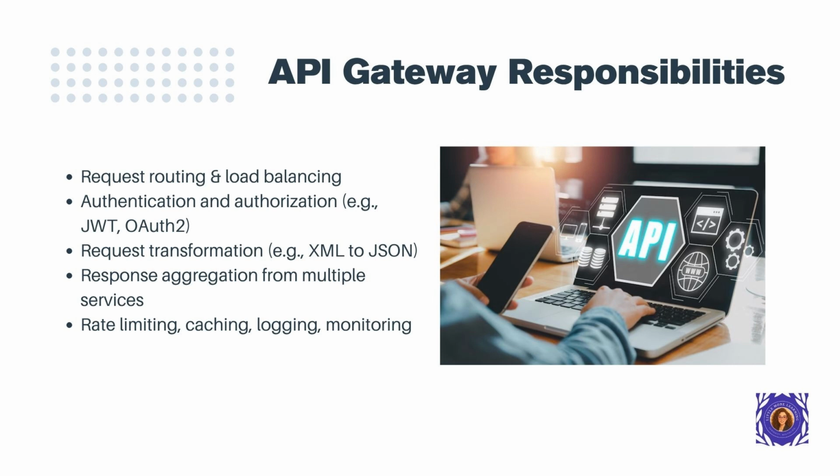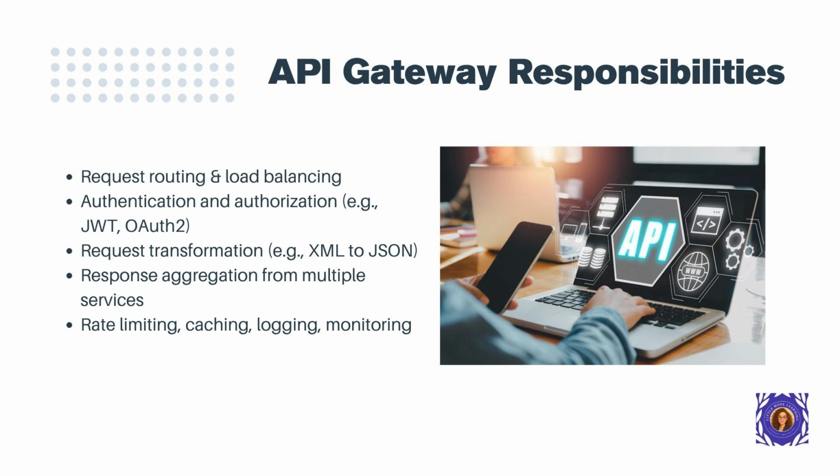Request transformation, modifying client requests before forwarding them to a service. This could involve translating data formats, for example, XML to JSON, adding or removing headers, or restructuring payloads. Response aggregation. For complex operations, the gateway can query multiple backend services, combine their responses, and present a single, unified response back to the client. This simplifies client-side development by abstracting internal service orchestration.